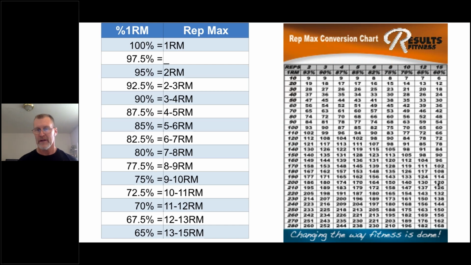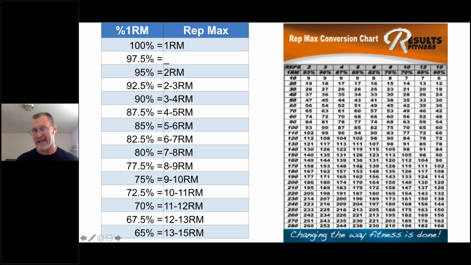That would help with load selection when we're prescribing, giving alternative ways of picking weights versus just putting a raw percentage of one rep max into it. We could look at these relationships and figure things out really quick on the fly and make it very, very visible. So that's a nice blending of the two realms.